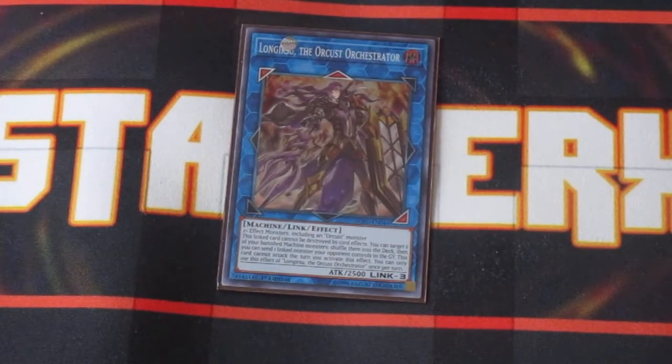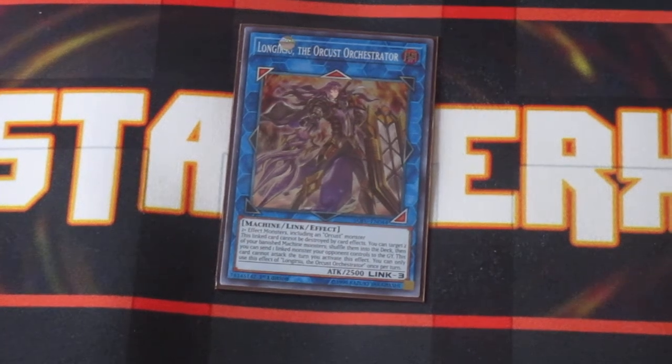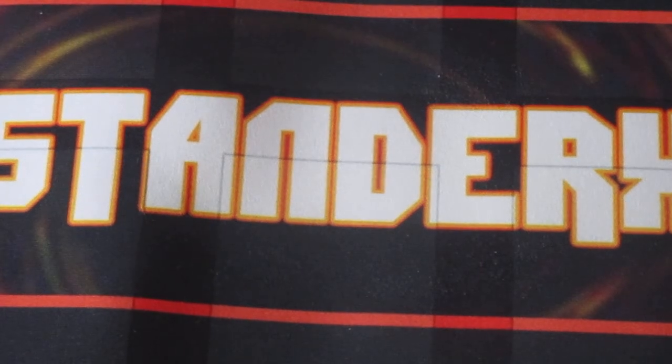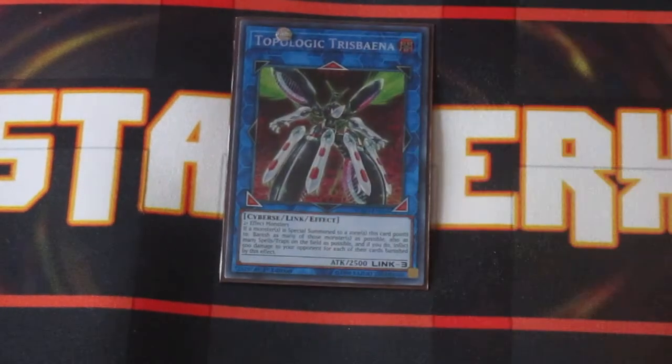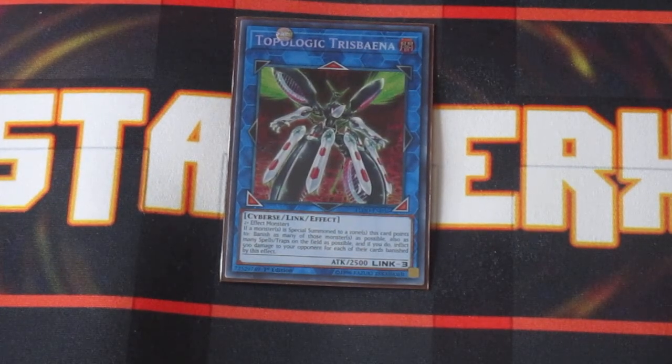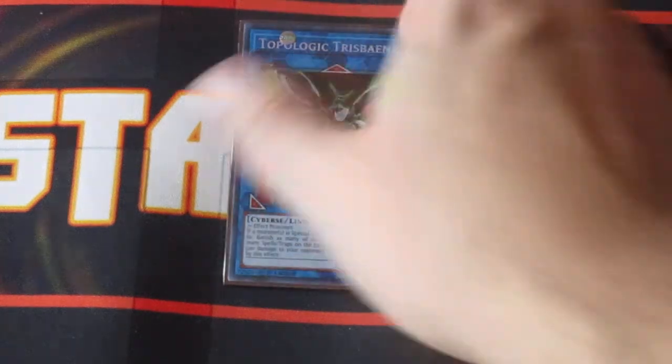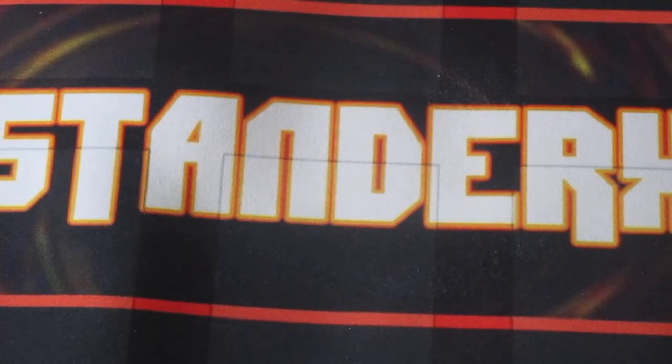Dingirsu, again, for climbing up the ladder. Also an amazing card. Can return banished cards just to pop, not a pop, but bounce cards off the field, which is actually also a very good effect. Alright. Topological Trisbaena. Basically, summon to anything to the zones it points to, and you're basically taking out back row, which is an amazing card and effect to have in this deck.